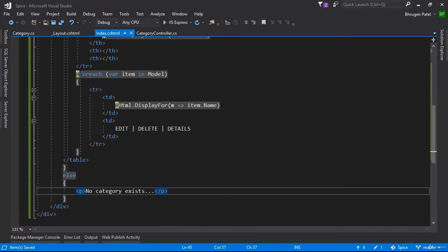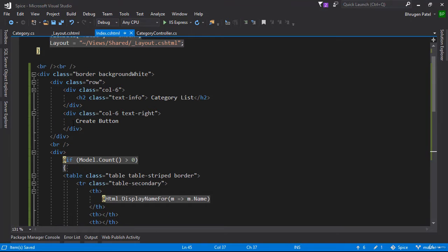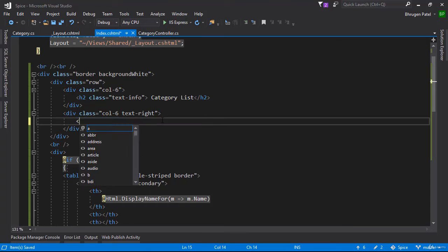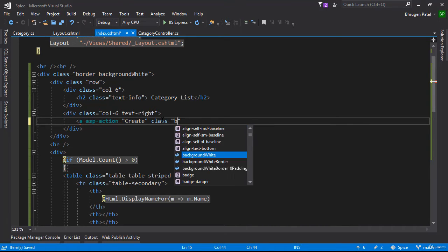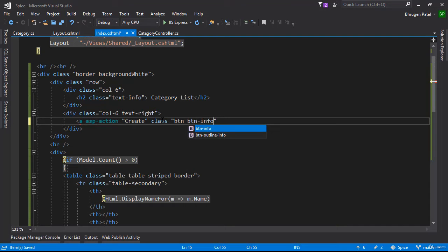Then let's go to our index view, and right here where we have the create button, let me add an action link using anchor tag. So I'll say asp-action. Now once you click this action link, it should take you to the create action method. So we'll write create here. We have not coded that yet, but bear with me, we'll do that one thing at a time. We'll add some Bootstrap classes, btn btn-info, and then we want to display Create New. Let me save this and run our application first.